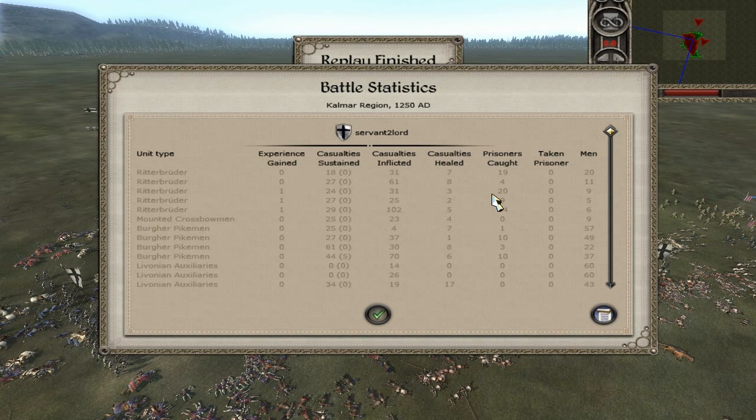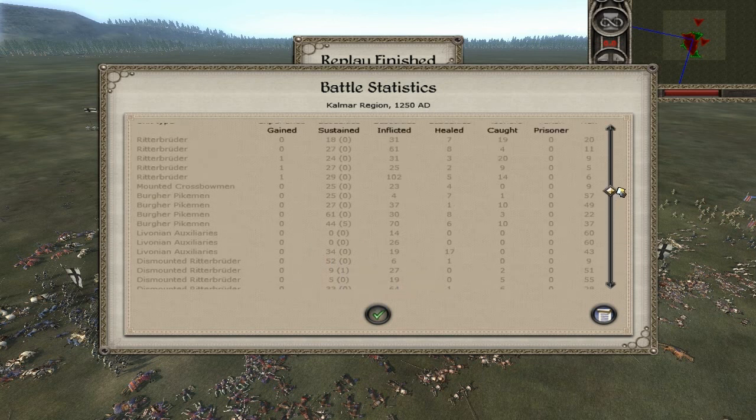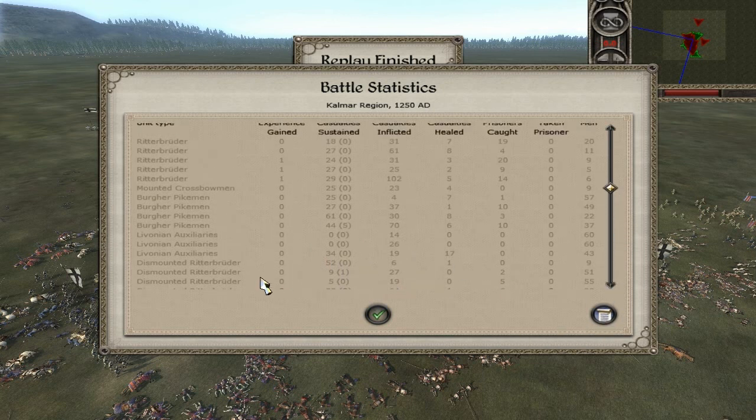But I did get quite a lot of charges on them. Because I mucked up the charge there at the start where they walked, they've lost more casualties than they probably would have otherwise. This one here, where it didn't muck it up, did very well though. The pikemen, as you can see, this one did pretty good. Lithuanian auxiliaries were average. But let's check the dismounted Ritter Bruder. Yeah, they didn't take too many casualties. This one here did take some nasty hits. I didn't even spot that, but they actually didn't really get into the fight that much. But believe me guys, Ritter Bruder are excellent.